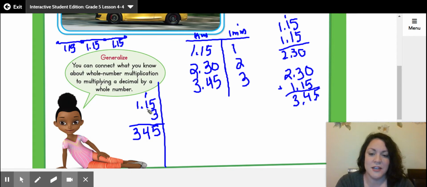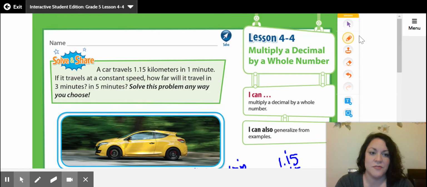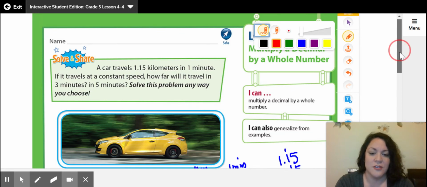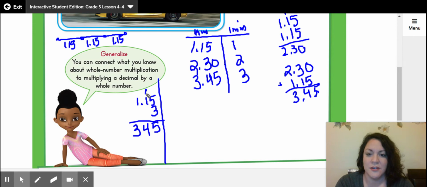But technically, not just guessing like that, I can also look, there's 2 numbers on this side of the decimal point. So I'm going to take a different color just to show you. And once I do this one time, you'll kind of catch on. So there's 2 numbers on the right side of the decimal point. So I count 2 over. 1, 2, and then I put my decimal right there.